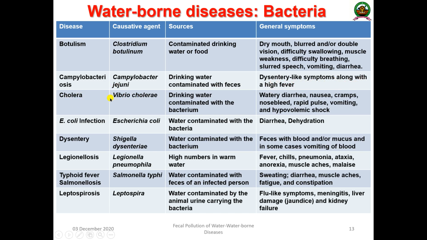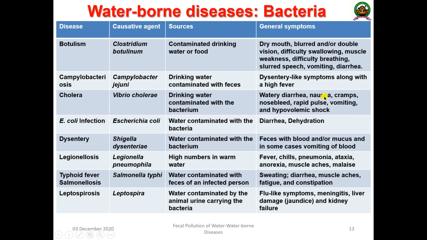The next one is cholera. This you have heard, Vibrio cholerae. The source is drinking water contaminated with fecal material and the bacteria. Primary cholera you have heard. We are eradicating cholera, but there are still cases. There is watery diarrhea. You will be having watery diarrhea, always watery loose motion.